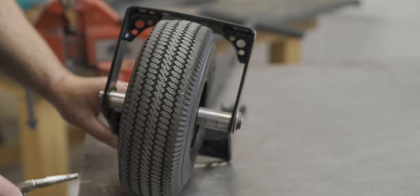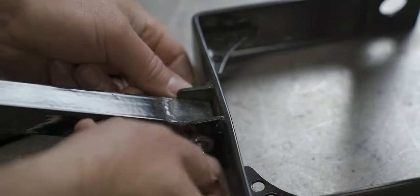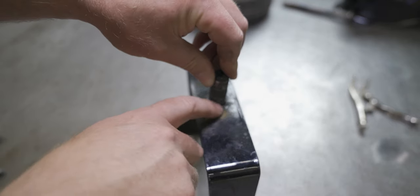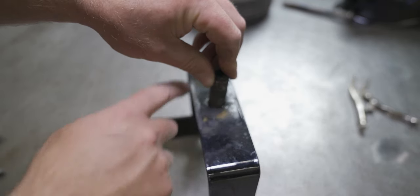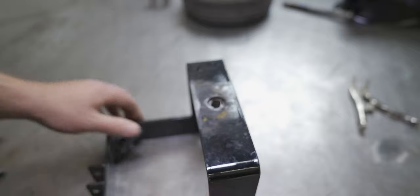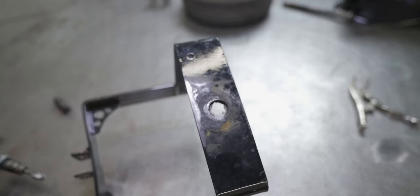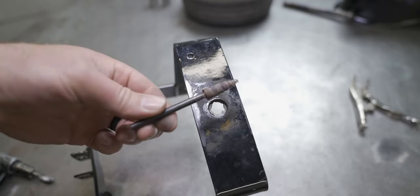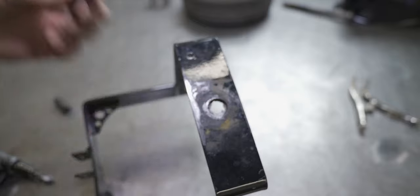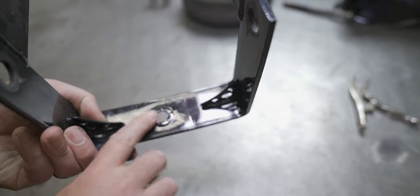First thing I'm going to do is get this thing apart. Since this pin sits in here and this is the actual side of the swivel, there can't be any weld around here or it would hit the other part of the rack — that's why all this grease is on here from being lubricated. So this pin is actually welded in from the bottom. I'm going to clean out the old weld starting with a carbide bit, and normally I'd finish with a barrel sander but I'm out of those, so I'll use the carbide bit and whatever else I can find.